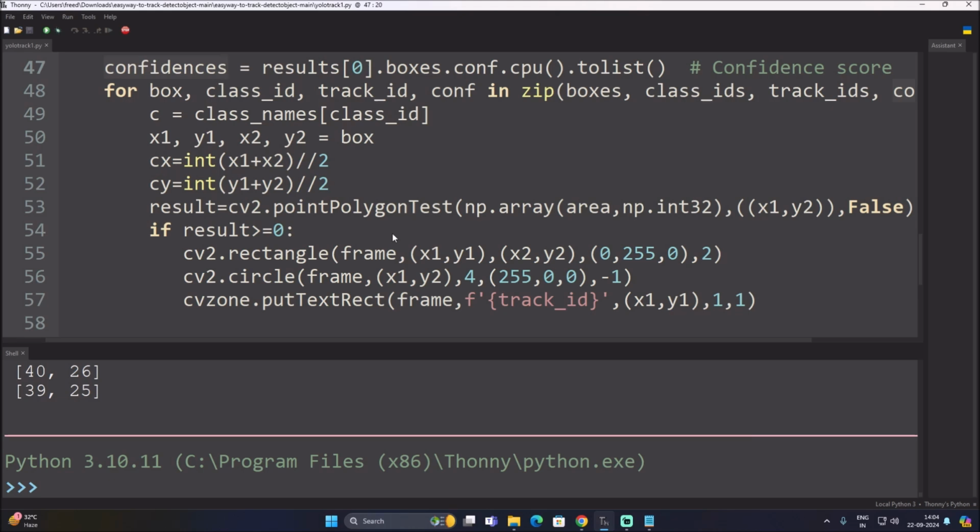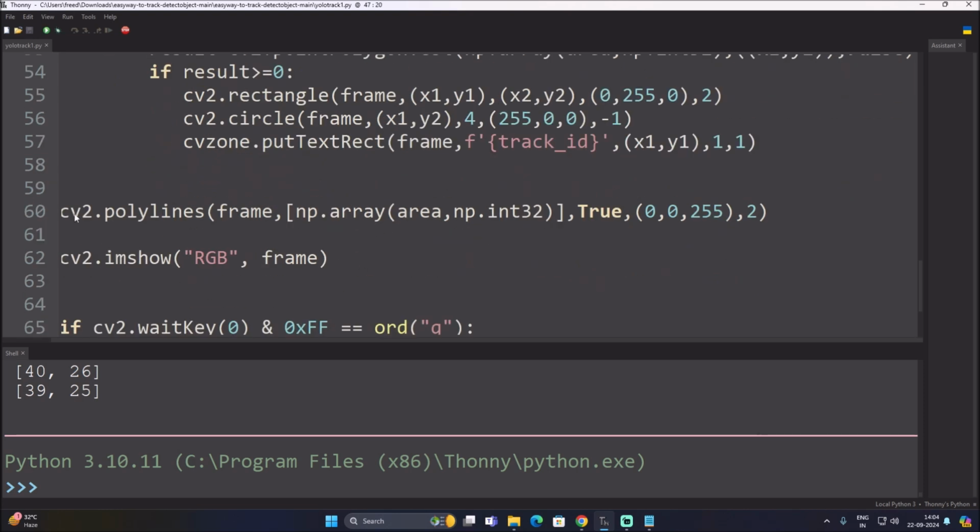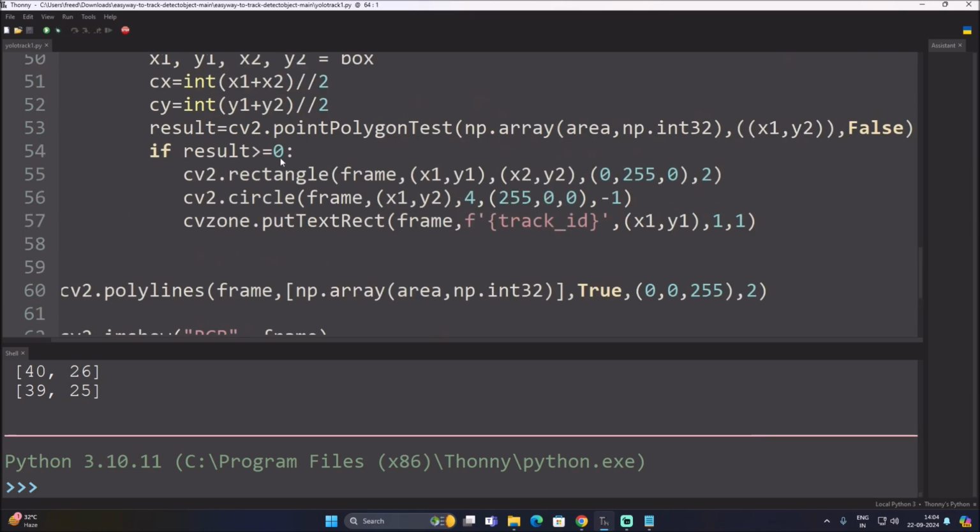If our rectangle's bottom left corner is inside our polyline area, then we have 1. So if the result is greater than or equal to 0, then we are going to draw the rectangle, we are going to draw the circle, and also we are going to put our tracking ID on the top left corner. Done.